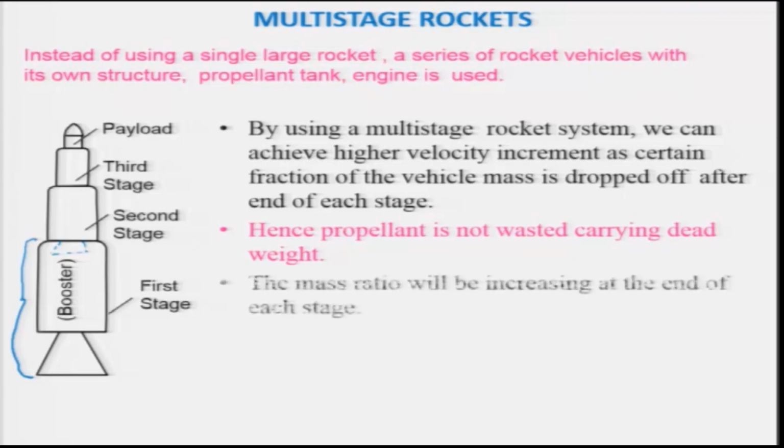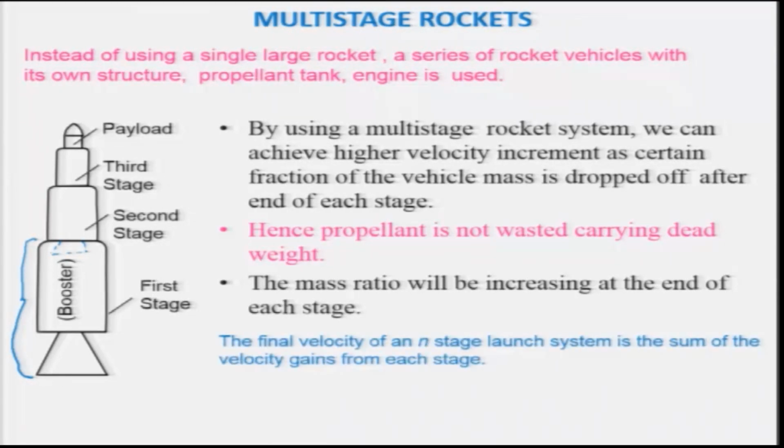so that you will take a better flight of life. That is an important lesson one can learn from these multi-stage rockets, and in each subsequent stage the mass ratio will be increasing at the end of each stage, so that you will be gaining the velocity of the vehicle, because we know that delta V is equal to V_e ln mr, of course without considering the drag and also the gravitational effect. Therefore, we will be gaining velocity by increasing the mass ratio.